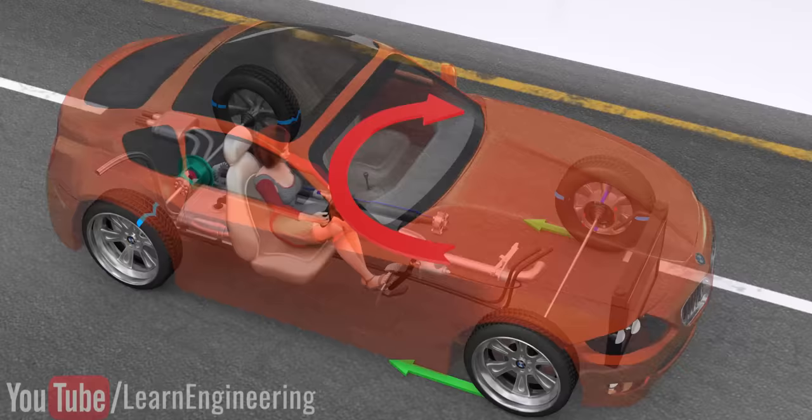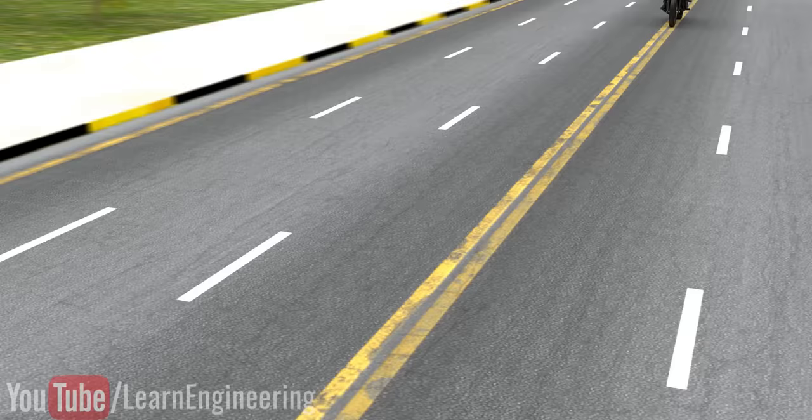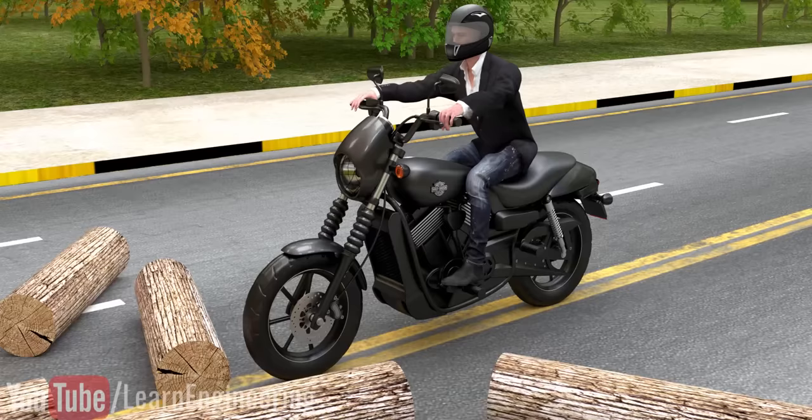This is why you will often notice that old cars, which use only drum brakes, will sometimes pull to the left or right during braking. Such heating issue problems do not occur with disc brakes. Disc brakes also have better stopping power compared to drum brakes.